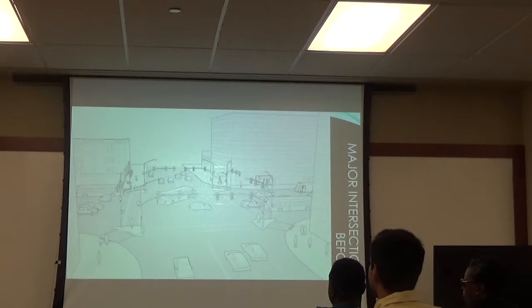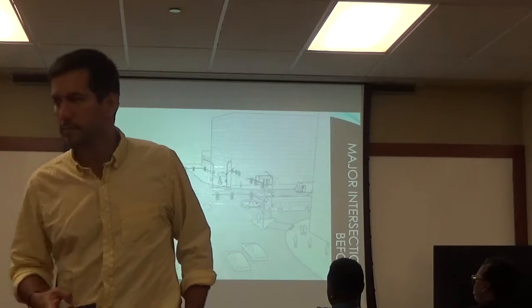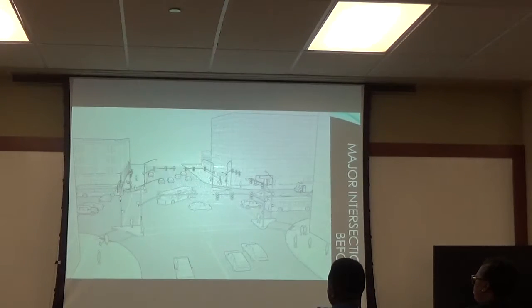All right. So you have this. What are some things you see wrong with it? How many of you would like to cross this right here? This is 1, 2, 3, 4, 5, 6, 7 lanes of traffic. Well, this person crossing, it looks like he almost got run over, or is about to get run over by that bus, depending on which way it's going.